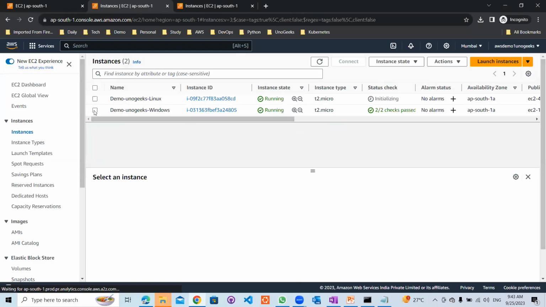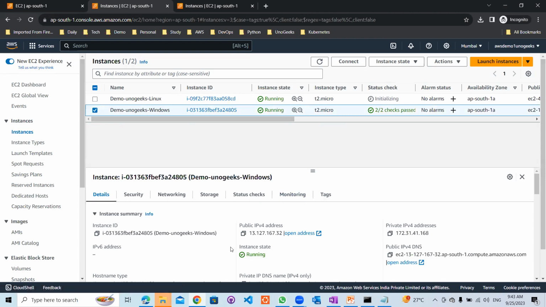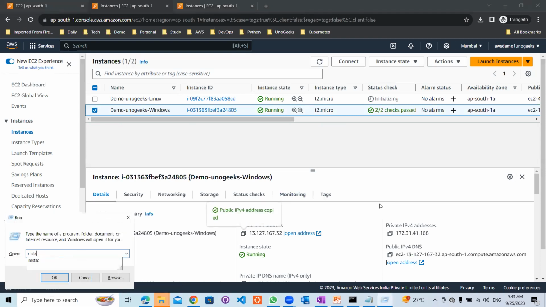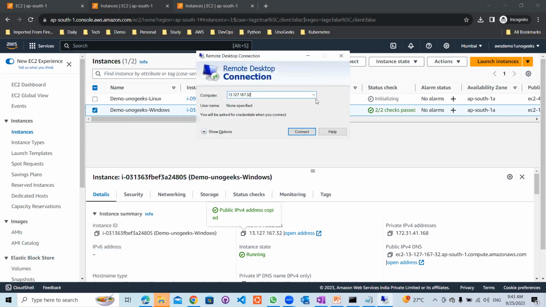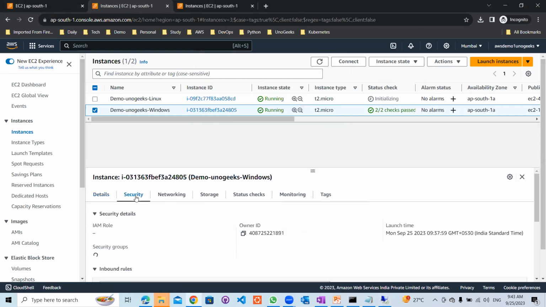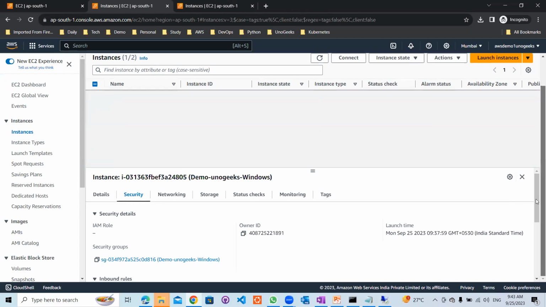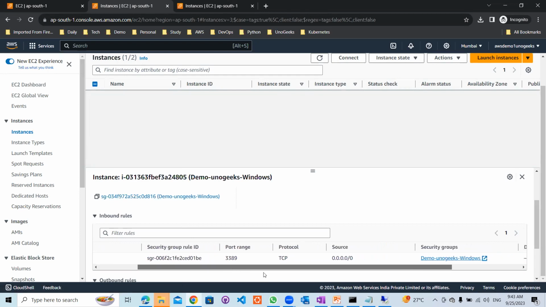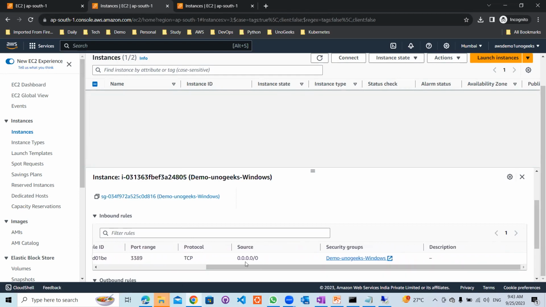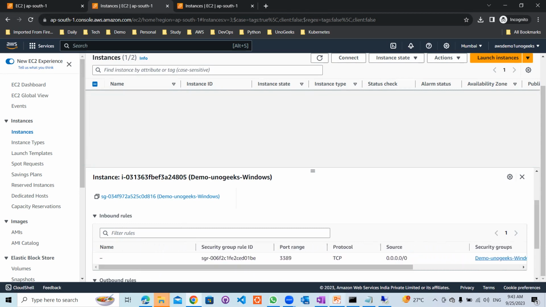Okay. This is the public address. Use mstsc for testing the public address. Before that, under Security, actually we created the security group, right? You choose Security. The security group shows it is open to all. Now it allows us to connect.